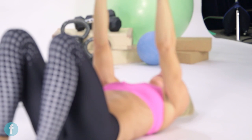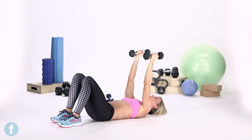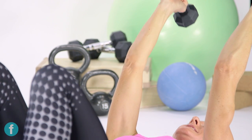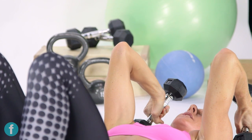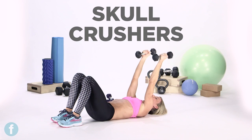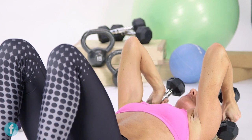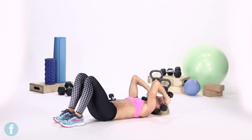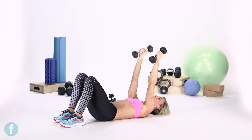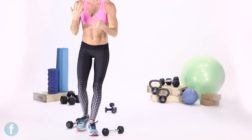Extend the arms. Rather than having your elbows directly over your chest, you wanna move the elbow so it's more in alignment with your shoulder. Rotate the elbows in, extend the weight back so you have a 90-degree angle between your forearm and your bicep, and press straight up. So you inhale as you extend the weight back, exhale as you push. Every rep, you rotate the elbows in, straighten the arm completely, being really careful to stay focused on your movements, slow and controlled.